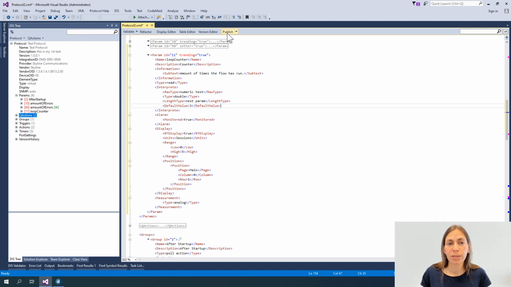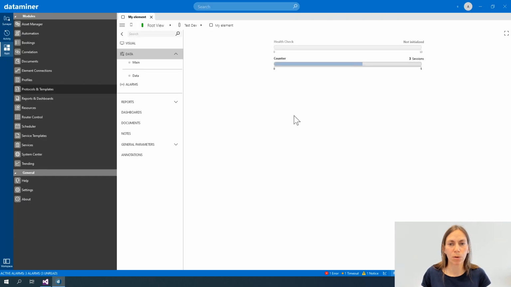We're going to apply this so we can see our defined param in our data miner. So I have my counter here, my param, and it's already saying 3 sessions. This default value means whenever it's empty, so it would be not initialized, then apply this value on it.